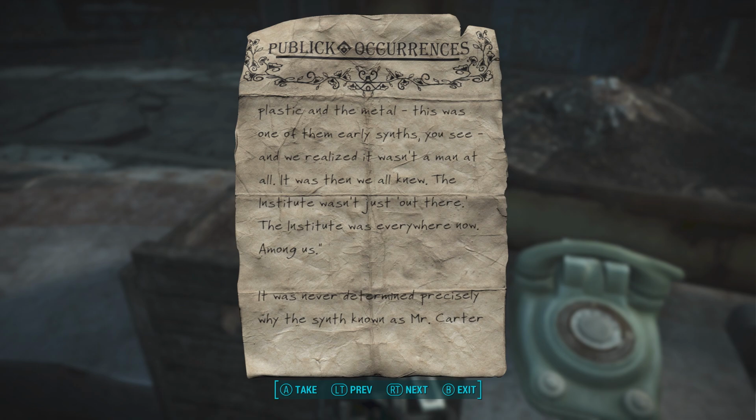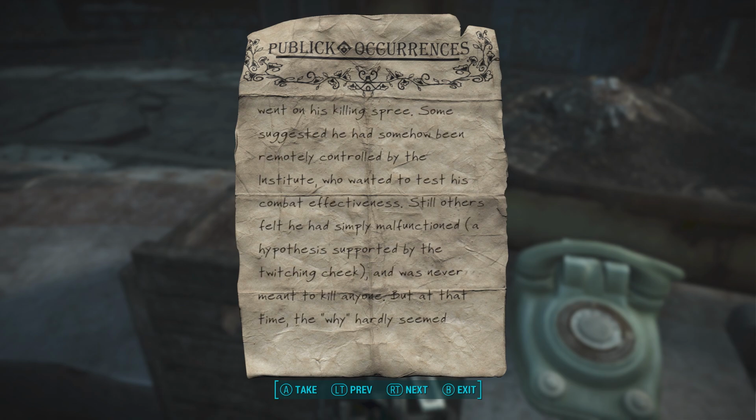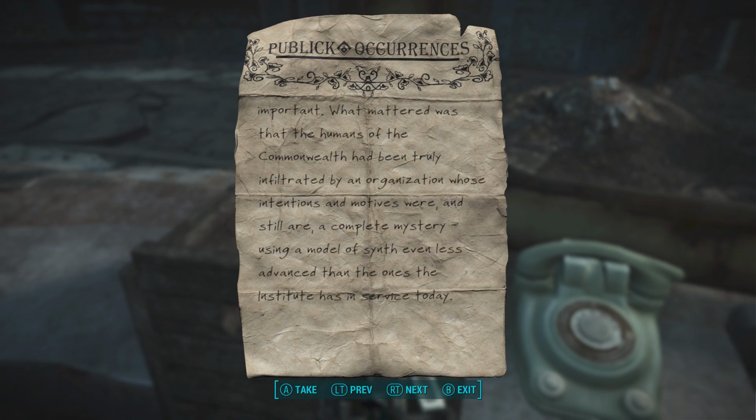It was never determined precisely why the synth known as Mr. Carter went on his killing spree. Some suggested he had somehow been remotely controlled by the Institute, who wanted to test his combat effectiveness. Still others felt he had simply malfunctioned, a hypothesis supported by the twitching cheek, and was never meant to kill anyone. But at that time, the why hardly seemed important. What mattered was that the humans of the Commonwealth had been truly infiltrated by an organization whose intentions and motives were and still are a complete mystery, using a model of synth even less advanced than the ones the Institute has in service today.